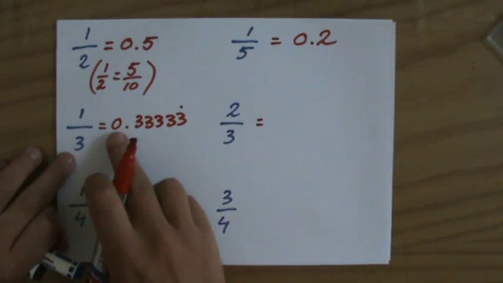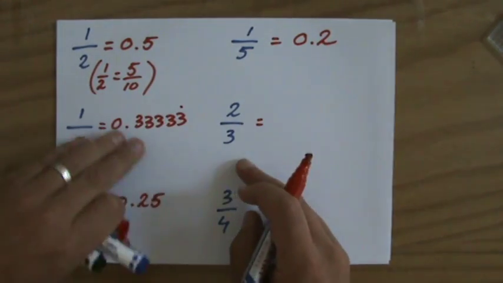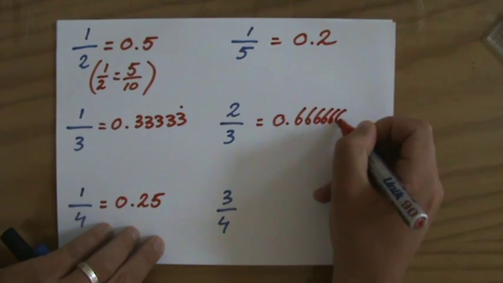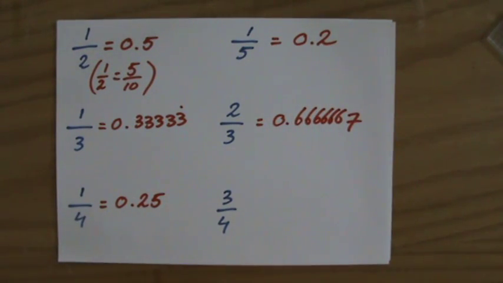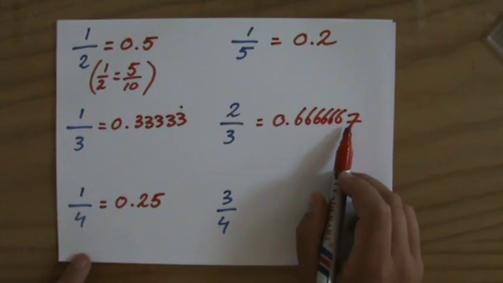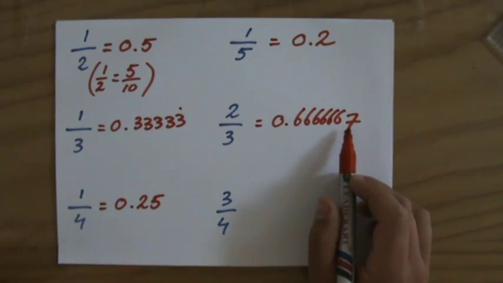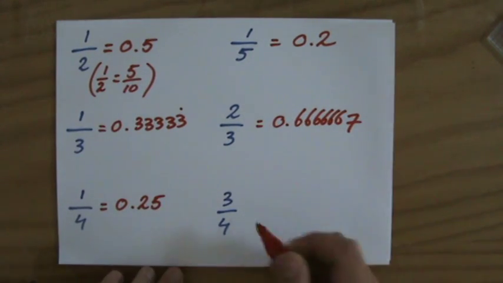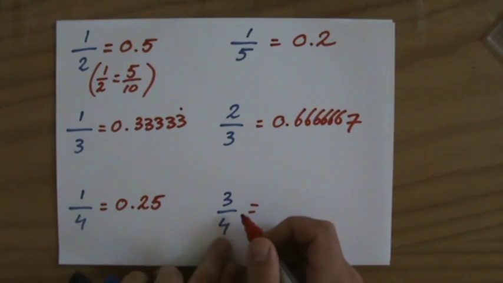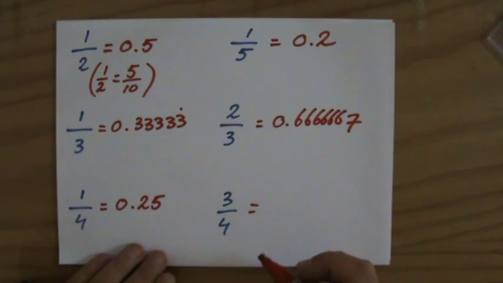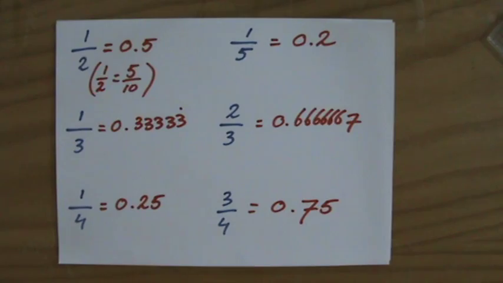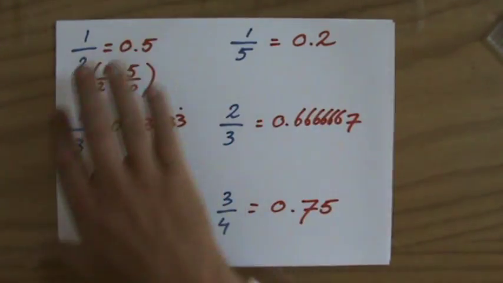Now 1 over 3 is 0.3333, then 2 over 3, so 2 times as much, is 0.666666, and then 7, because you round that to a 7. So whenever you see that number, you should realize, oh, hang on a minute, we're talking about 2 over 3, which is more accurate. And 3 over 4, so 3 times a quarter, 3 quarters is 0.75, because that's actually 75 out of 100. Okay, so it's very useful to know these.